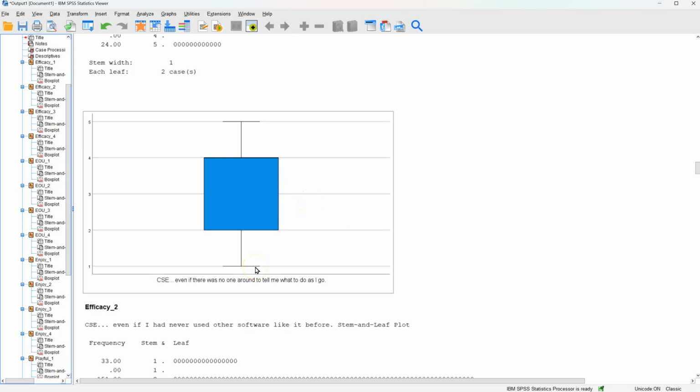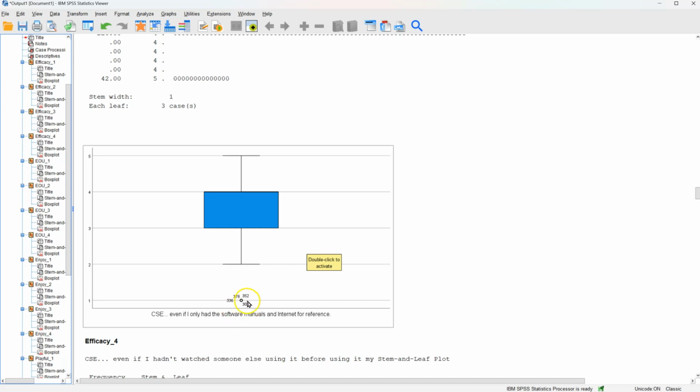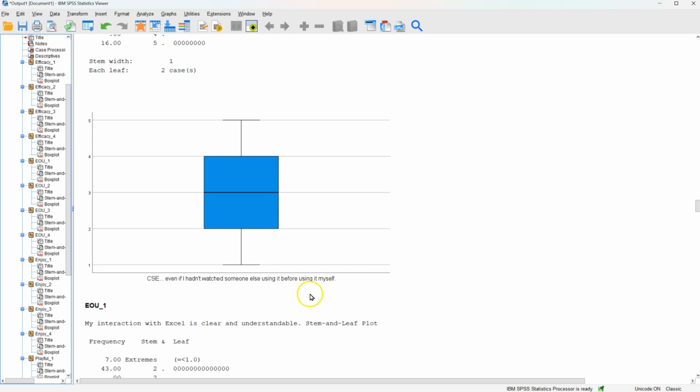Outliers will appear beyond the whiskers of these box plots. So efficacy 1 has no outliers. Efficacy 2, no outliers. 3, here we go, has some modest outliers. I say modest because they are represented by circles rather than stars. I'm not exactly sure of the cutoff in SPSS, but this would equate to something like beyond 2 standard deviations, whereas a star might be 3 standard deviations.